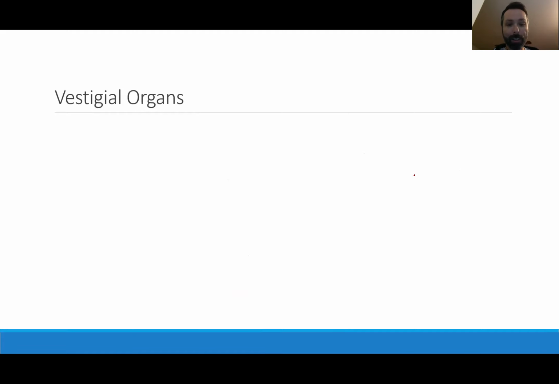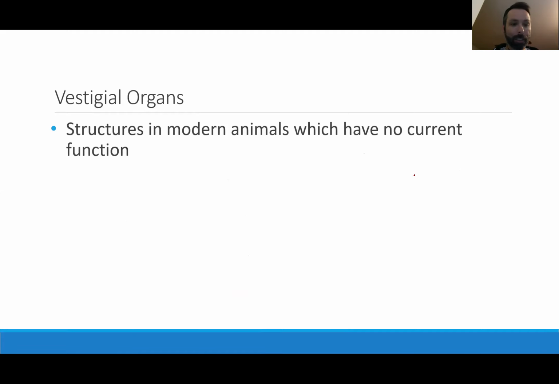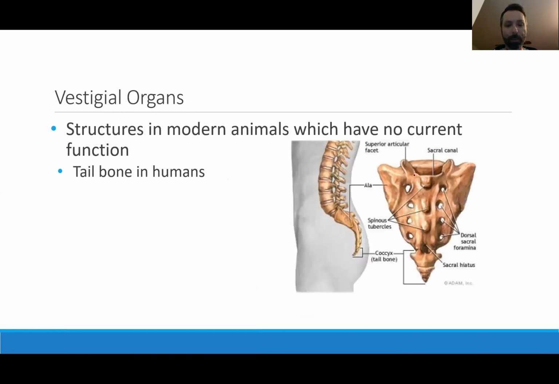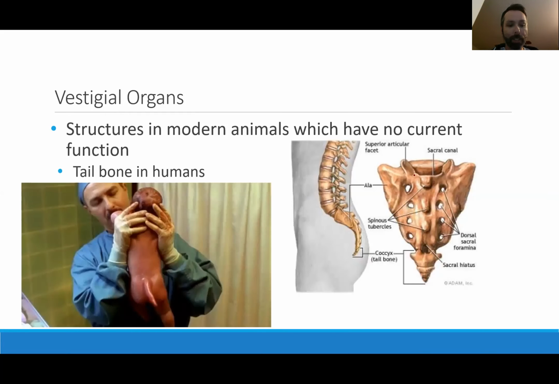Vestigial organs are anatomical structures that are no longer needed. They're things that we have, like a tailbone. Why do you have a tailbone? It doesn't serve any purpose other than to hurt you if you fall down on it, right? Tailbones, why do they exist? Sometimes people are still born with tails, as you can see in that picture right there. And in this case, they would probably just cut that off, because you don't want to be the only human walking around with a tail. Maybe you do, I don't know what you're into.